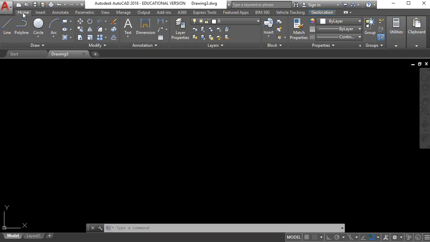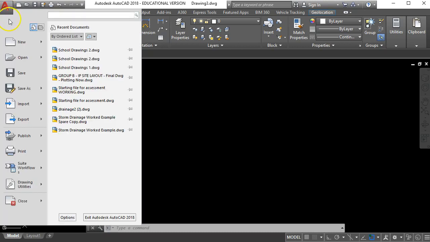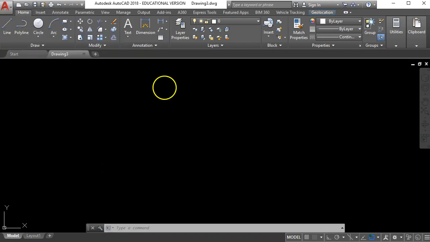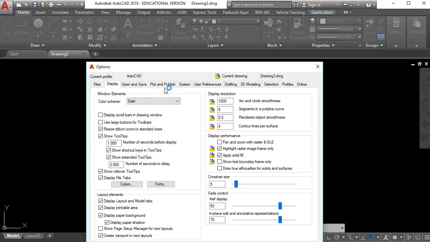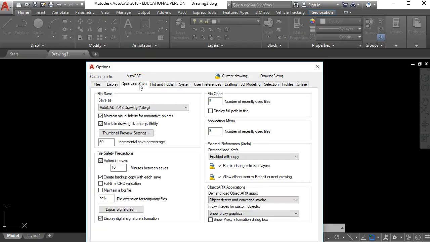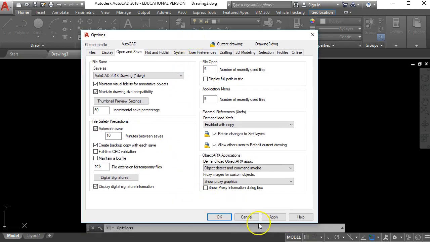Now I find one of the best things you can do is to save the drawing before you do any work in it. I highly recommend you do this, because if you don't, AutoCAD might auto-save the drawing, and I'll show you that. If I go up to the main menu up here and come down to my options, I should have an option here to change the auto-save timer. So you can see here now, under the Open and Save, I've got 10 minutes between saves. So AutoCAD will automatically save my work every 10 minutes, and that's certainly useful. Maybe more useful would be every 30 minutes. I don't want it saving too much, so I'm going to change that to 30 and go OK.